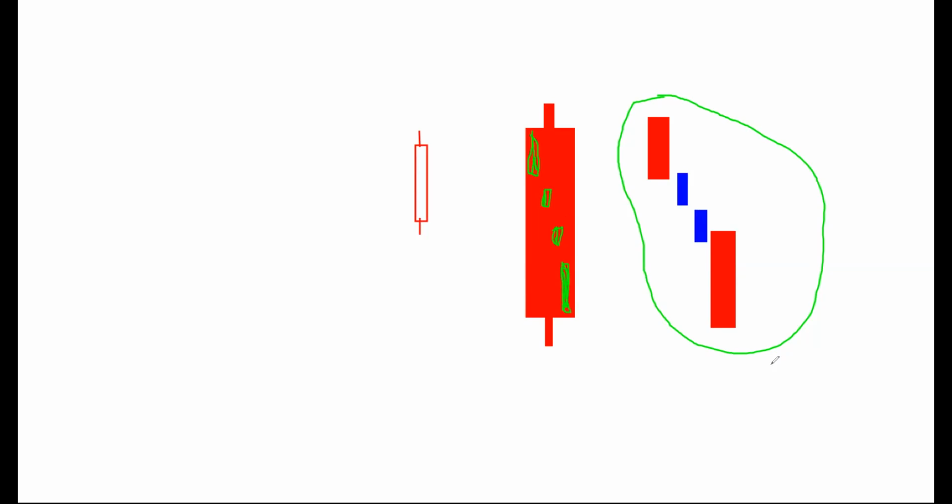If you check daily, that means it's a combination of 6 or 4 hours. 6 or 4 hours make up daily. You will know the overall direction for that day. But within that day, you will see a lot of blue, red, blue, red, blue, red on 1 hour. The same thing on 15 minutes.